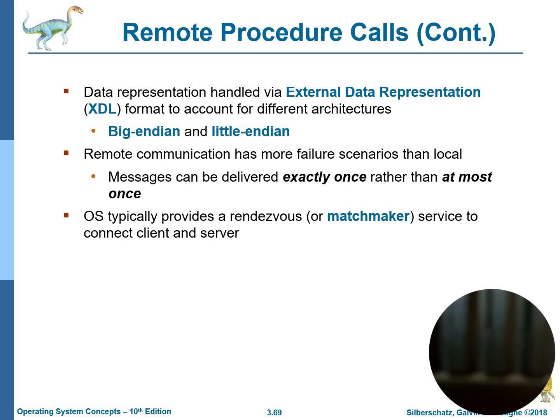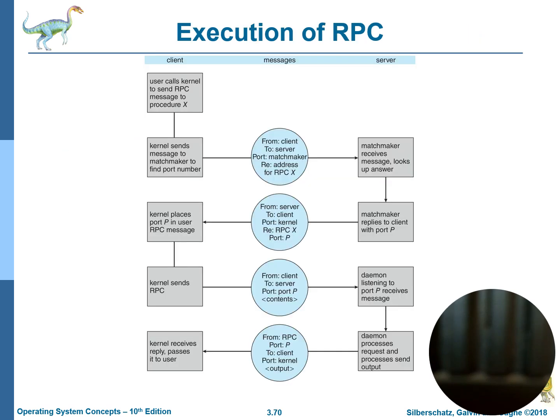Then we want to understand that a remote procedure call is a call made by one machine, and a function is going to execute on another computer on the network. So this is how a remote procedure call is executed. You can follow these steps.